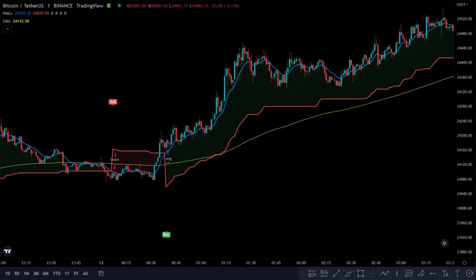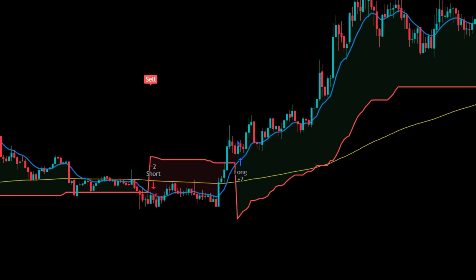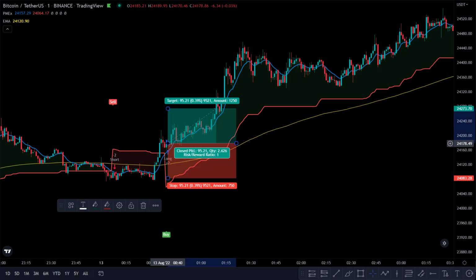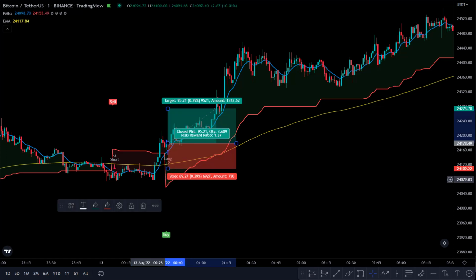As a second condition, we want to see a cross between the lines of the PMeX indicator. This is a cross between the red and blue line. In this case, the blue line will move above the red line. When that happens, the PMeX indicator will also give a buy signal, as you see here on the screen. So, we are waiting for a buy signal above the 200 EMA. At that moment, we can open our buy position. We always set our stop loss below the 200 EMA, that is, the yellow line.